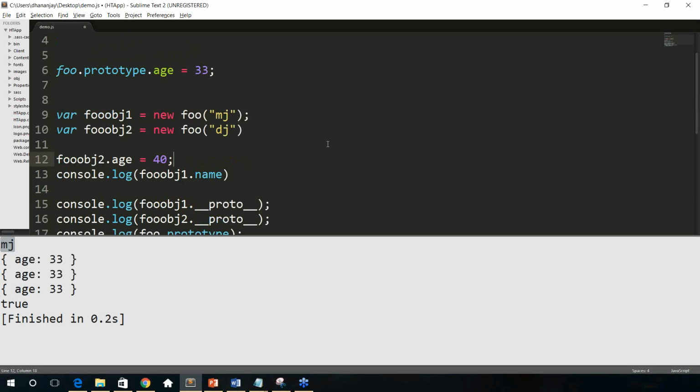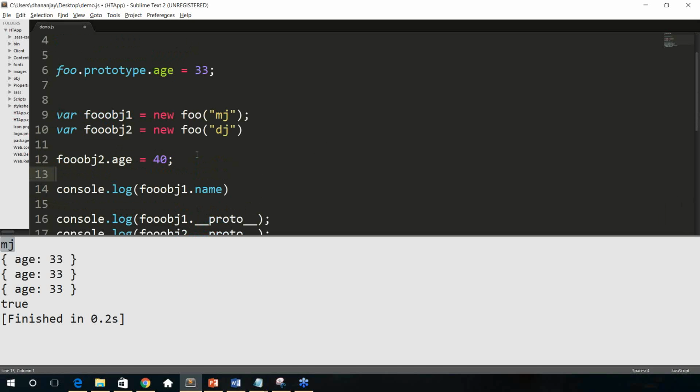What it is going to do is assign a new property called age to foo obj2. So since you can dynamically assign a property to an object, now foo obj2 has a property called age, and if you want to check that, you can use hasOwnProperty to check whether age is a property of foo obj2 or foo.